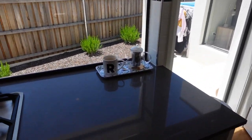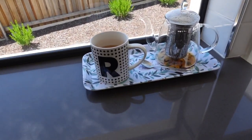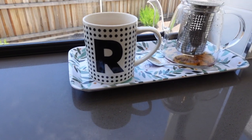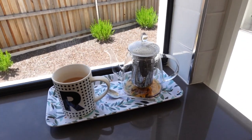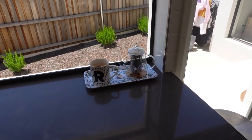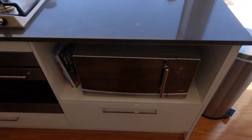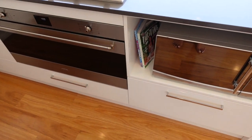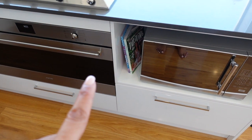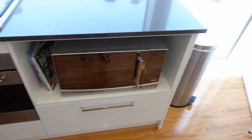Okay. And then here is one of my Christmas presents. Spoiler alert, that's what Saffron and Daniel got me for Christmas, the teapot. But you'll see more of that in our what I got for Christmas. A couple of recipe books. One I borrowed from work, so I need to take that back in the new year so someone else can use it. Another vegan one, and then our microwave and our bin.